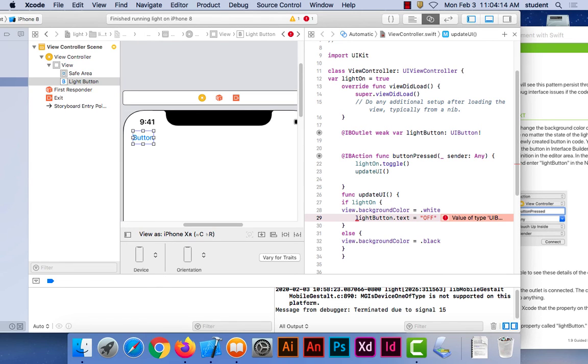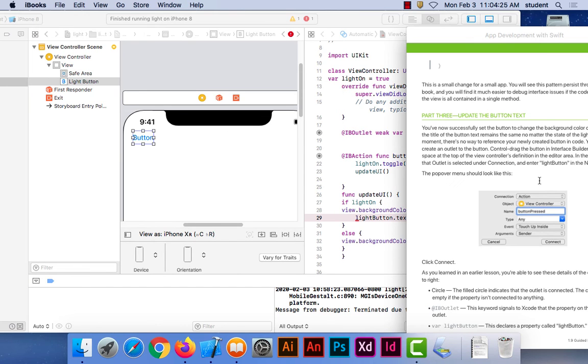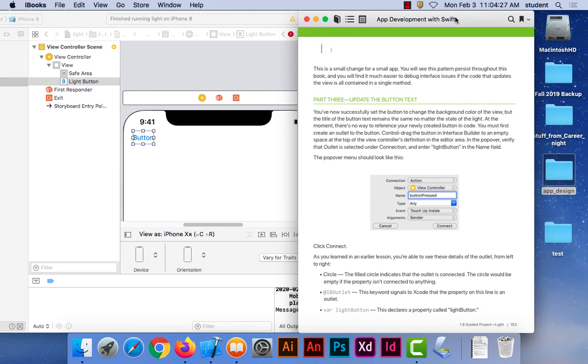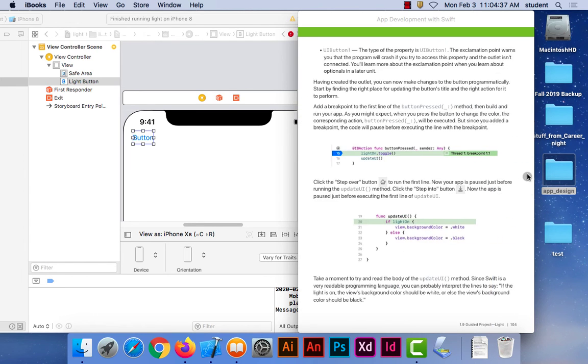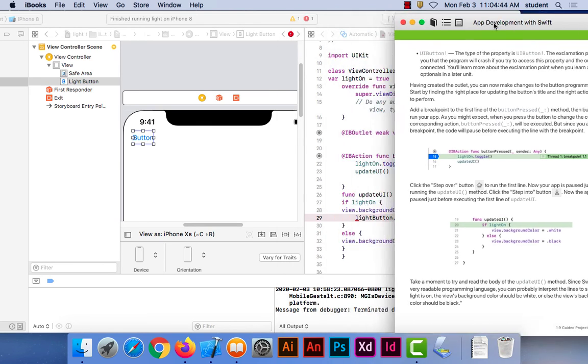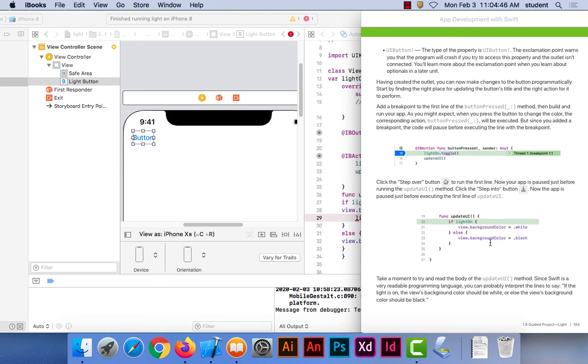No, that didn't work. What's that? It doesn't have a text? Oh, it doesn't have a text? Maybe I did it wrong. Maybe I should get to the reading then. I thought we could do it without having to cheat. Oh, yours, I'll help you there. View background color. Look, they're changing view background color. Okay, let's not do that then. But I wanted to change the text.